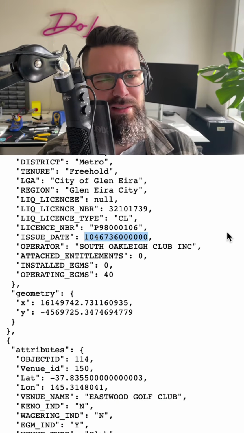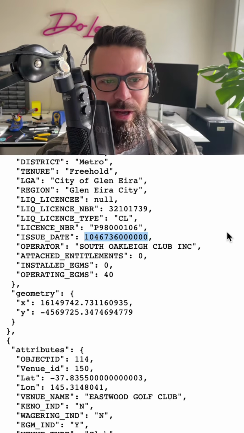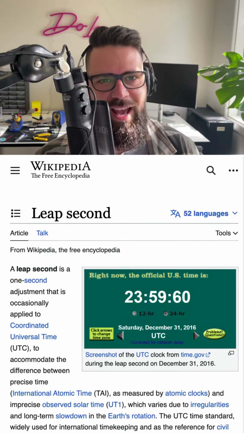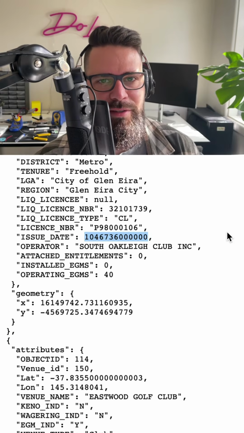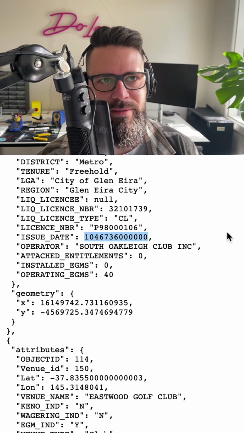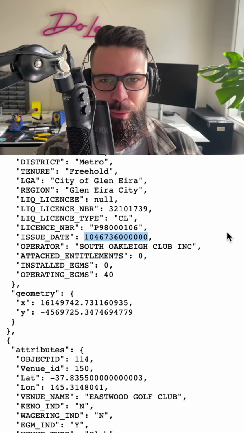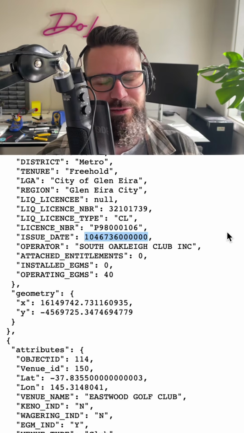One being that it doesn't include leap seconds, which are totally a thing. You should look them up. It's freaky. They just add an extra second, so you get 61 seconds in a minute. And if you are using a really old school system, it is susceptible to a similar sort of Y2K bug. I think it's the 2038 bug.